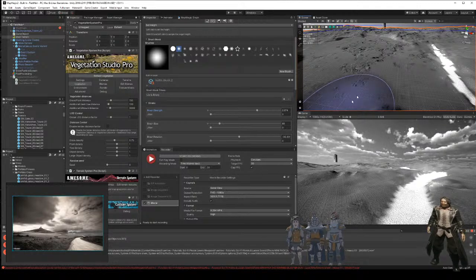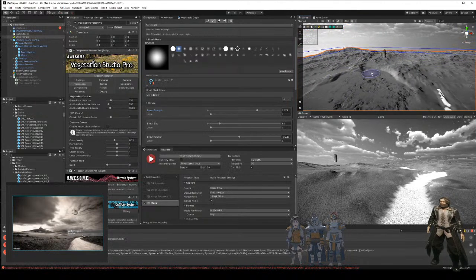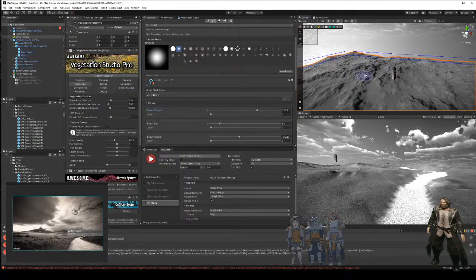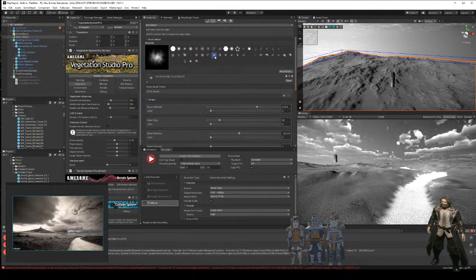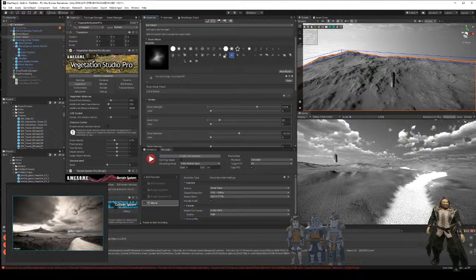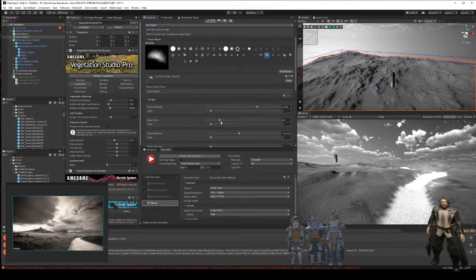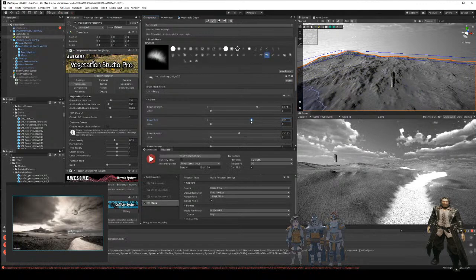And then do a nice looking hill back here. And a brush that looks like it might be good for that. Crank up the brush size a lot.